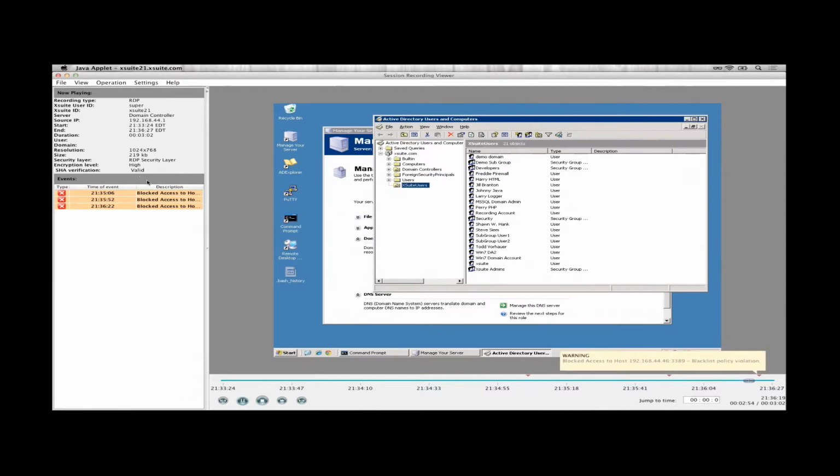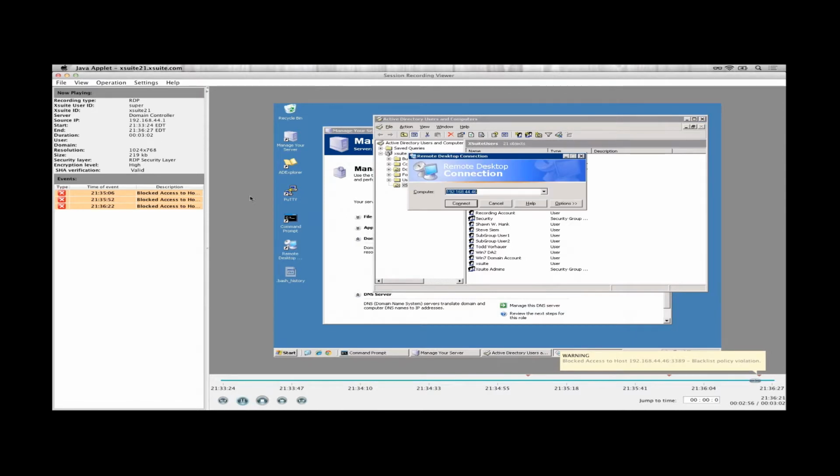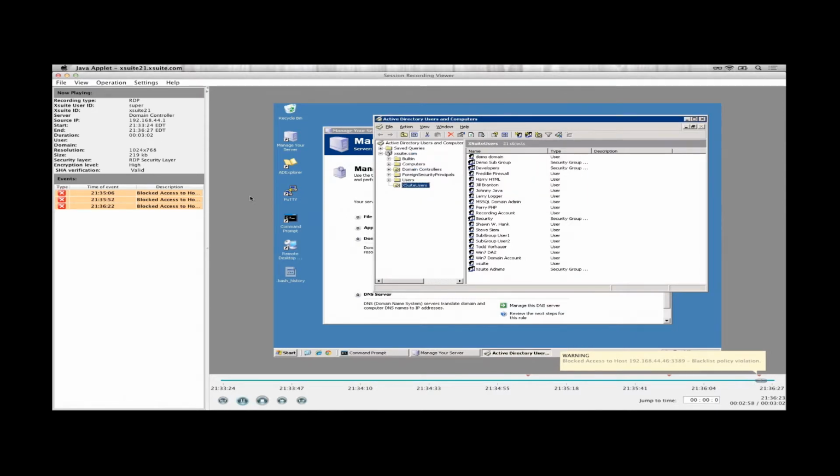So again, understand that the normal storage tax that you might have with playing back 30 frames per second video, similar to the quality that you might find on a 720p resolution inside of YouTube, instead of it being 200 megabytes, we're actually talking about 200 kilobytes, and that's pretty consistent across the board for all of our recording files.